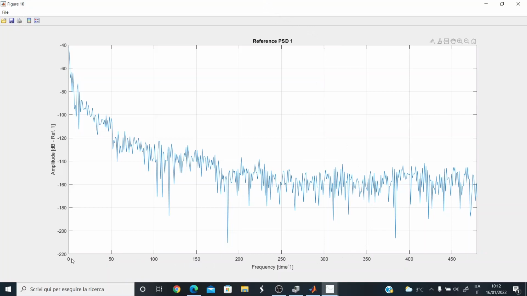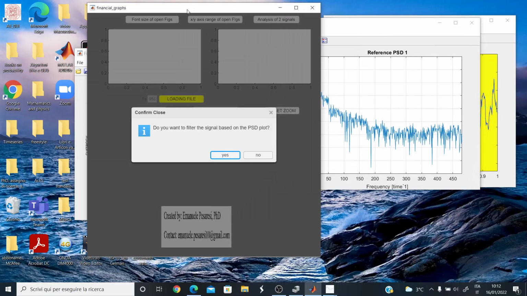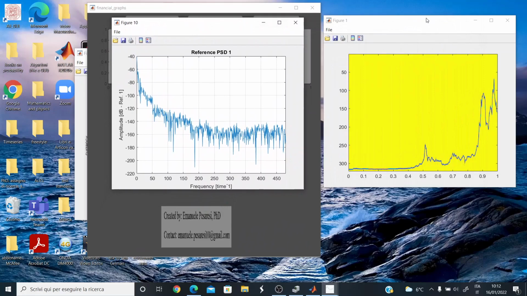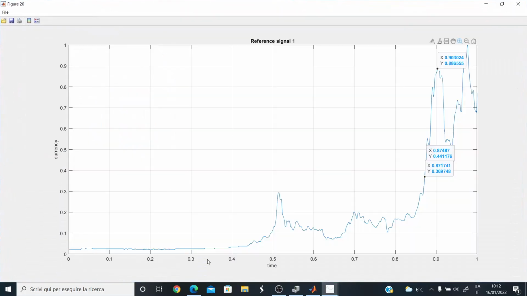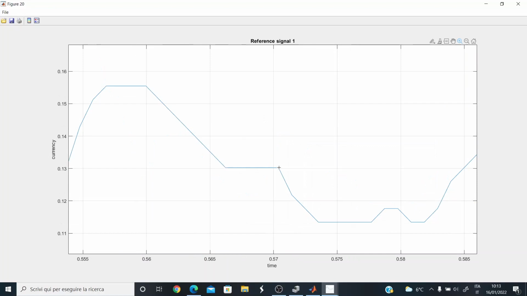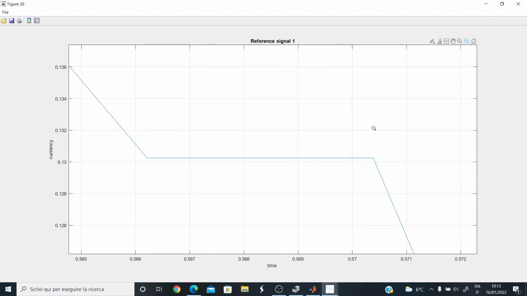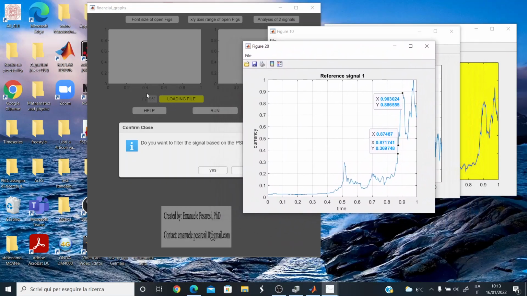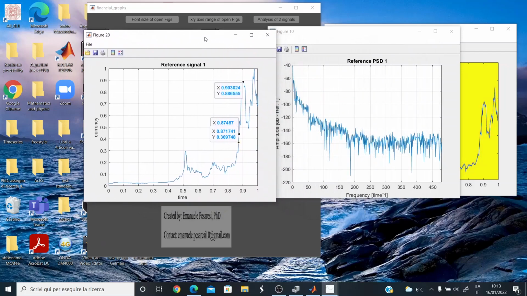And the frequency, as you can see, goes from 0 to this value here, to the bottom right. And that value is the sampling frequency divided by 2. So the sampling frequency was calculated by the GUI. And how did it calculate it? It was calculated from here. It was assumed that time goes from 0 to 1, and we have some number of samples here. As you can see here, we have this sample, this sample, this sample, and so on and so forth. Based on the number of samples and the time axis, one can find the value for the sampling frequency. And this is the value that comes out if you do the calculation.